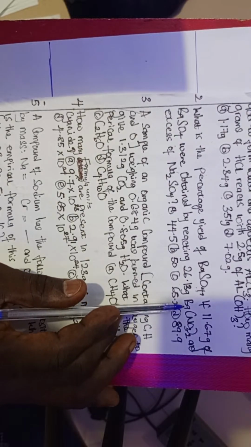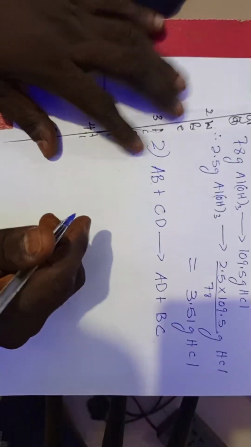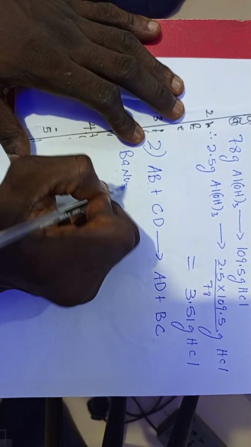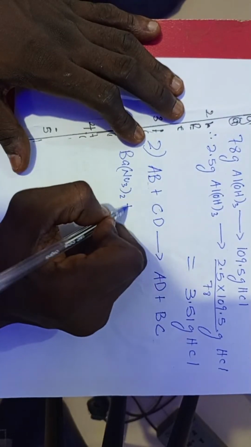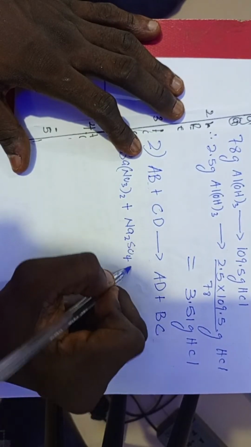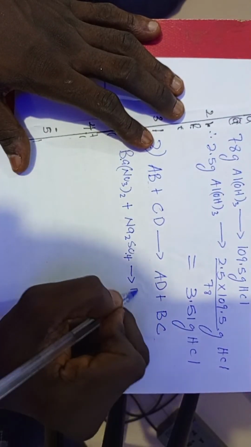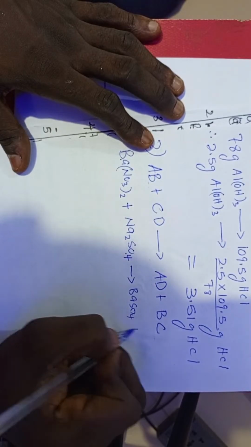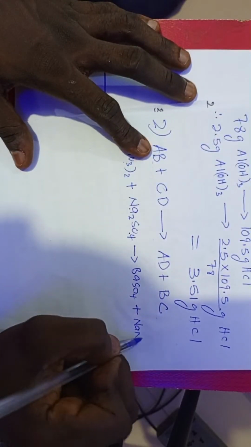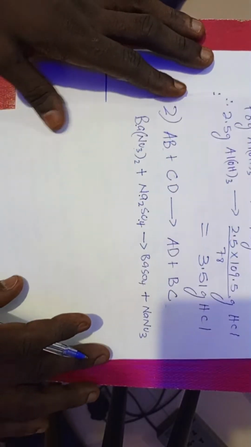So we have that barium nitrate combines with sodium sulfate. Let's write it out. So this is barium nitrate, BaNO3 bracket 2, combines with sodium sulfate, Na2SO4. So this is going to give us barium sulfate, BaSO4 plus sodium nitrate, NaNO3. All right, so we talked all about this in class, and I guess this is really very clear.